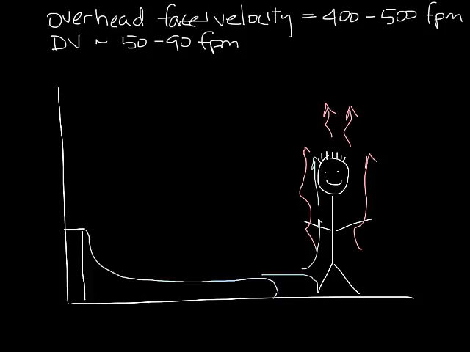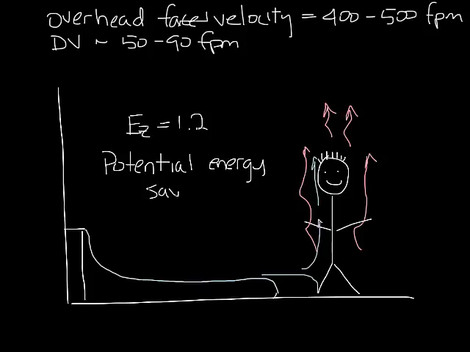For this reason, ASHRAE gives displacement ventilation systems a ventilation effectiveness of 1.2, meaning you can reduce the amount of fresh air that you have to bring into the space. This can result in energy savings as well. Now you still have to remember that ASHRAE recommends no greater than 50 feet per minute in the occupied zone, so you'll have an area that can't be occupied. Let's look at a room with one diffuser here up front. The area where the velocity is greater than 50 feet per minute is called the clear zone.